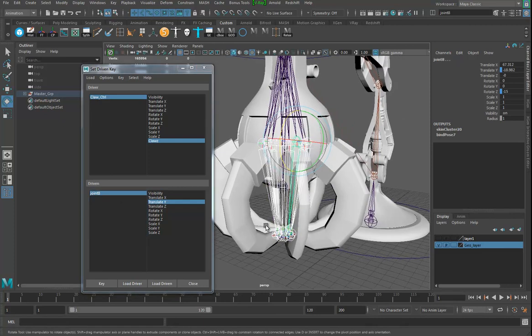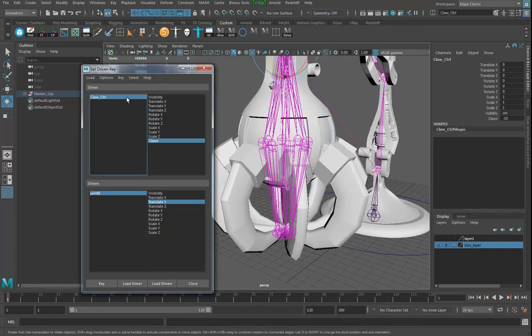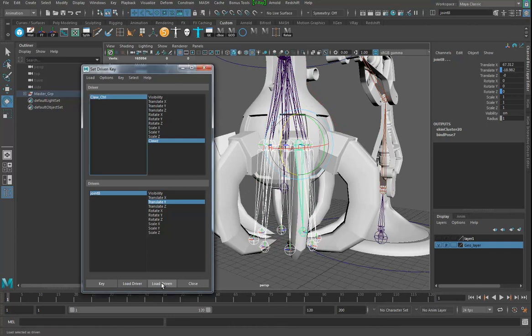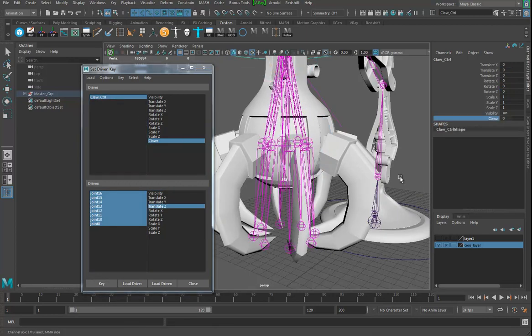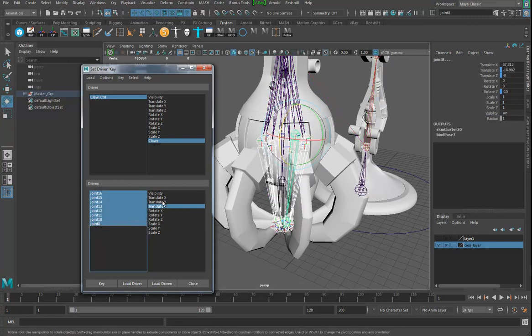I thought I had all these joints selected. Might look kind of cool. Just hold on a second. 0, there. Grab all the joints, load driven, there they all are, and I'm going to go to translate Z, and I'm going to key it, and then I take the claws, and I take this to negative 10. Maybe if I grab all these joints, and I find their, it wasn't the translate Z I wanted!